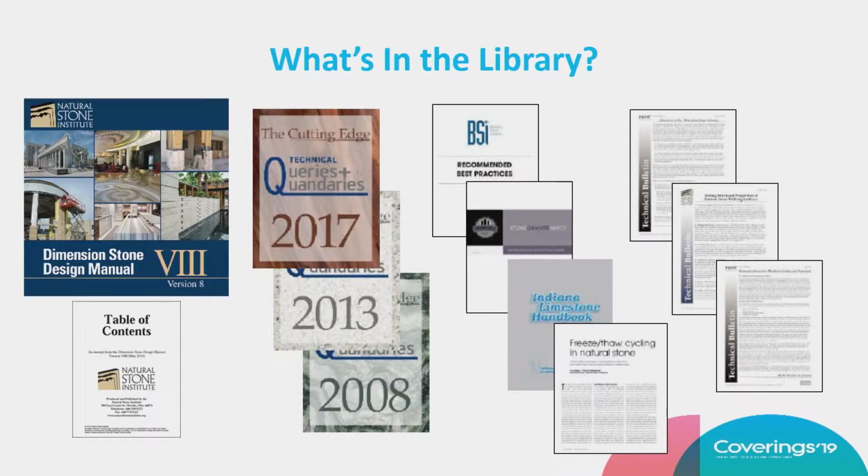There's a table of contents. Each chapter is available as a PDF, so you can go in and download the entire manual. You can keep it offline or in a different place. I use it on our web-based search, which I'll show a picture of in a minute, just because you can do the keyword searching. You can get directly to the topics you're interested in as quickly as possible.